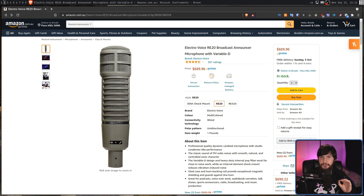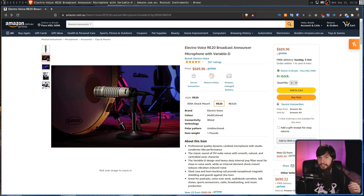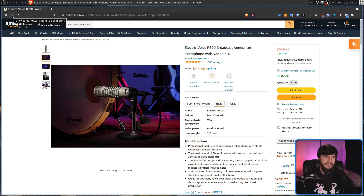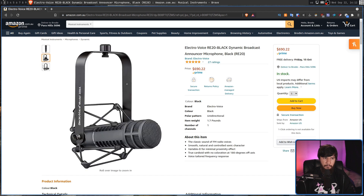The other reason is very subjective, but I personally think the RE20 is a very ugly microphone. Maybe you disagree — maybe you think it looks great. In my mind, if I don't have to look at it, like if I was recording instruments, fine — great microphone. But having this in front of my face, I want a microphone that I actually like the look of and like being in my scene. There is a black variant, and I do think it looks considerably better than the silver one, but I'm still not a big fan of it.